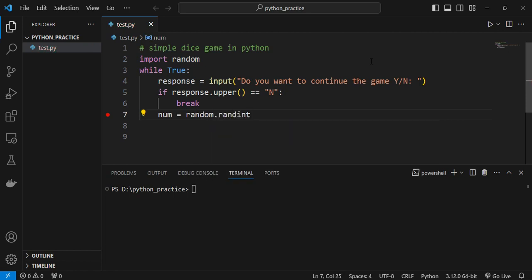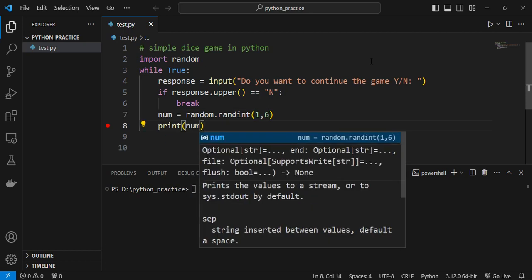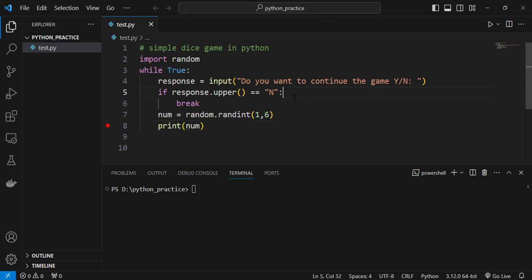It will generate a random integer number, and we want it between 1 and 6. 1 and 6 are also included in these numbers, and we will print that on the console. In this way we can implement this.